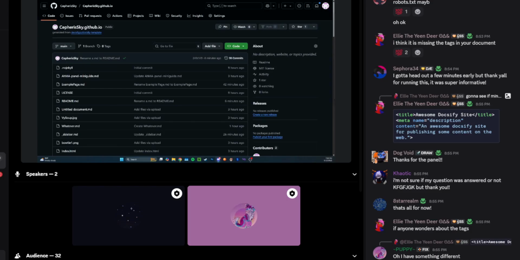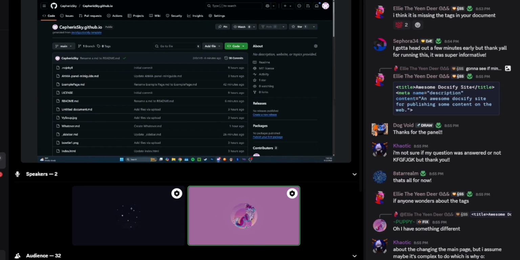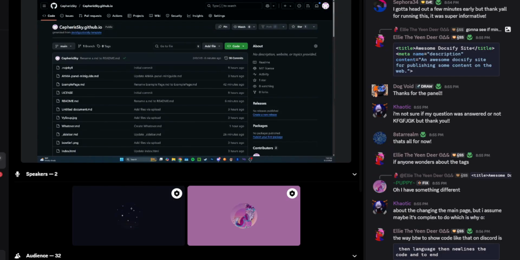Interesting. What did I do to it? Oh, view page source. I have complex to change the main page. I was actually trying to read the documentation on the side and explain it quickly. It's not quick, but it is possible.